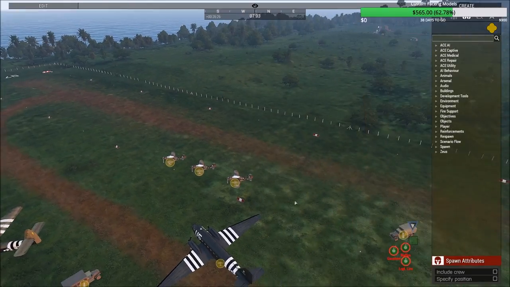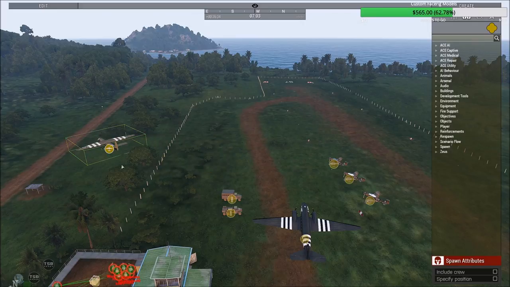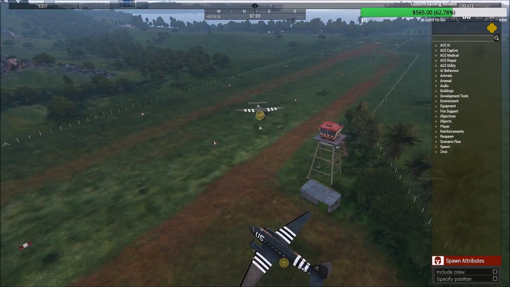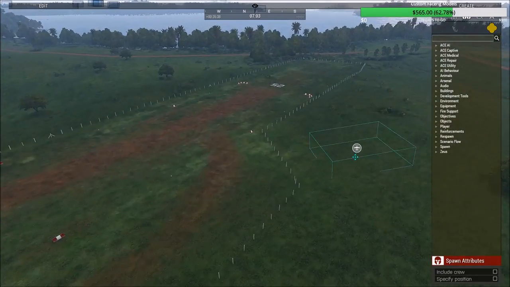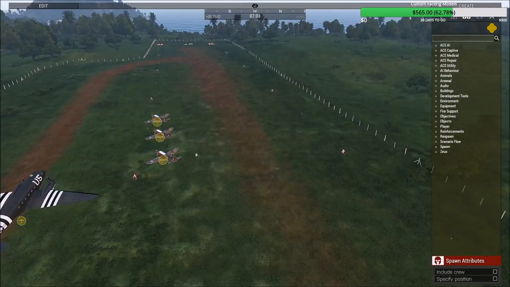Get rid of the gliders, they're useless. Just give us more attack planes. No, no, just get rid of the gliders. I doubt he's going to give us more attack planes. That'll be too OP. One of those cases is only one bomb. Not gonna delete that. Yeah, but we do have repair and rearm vehicles.